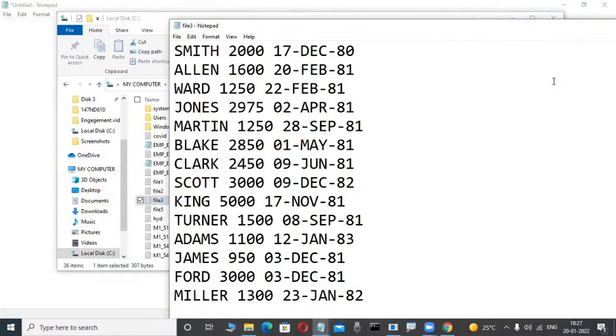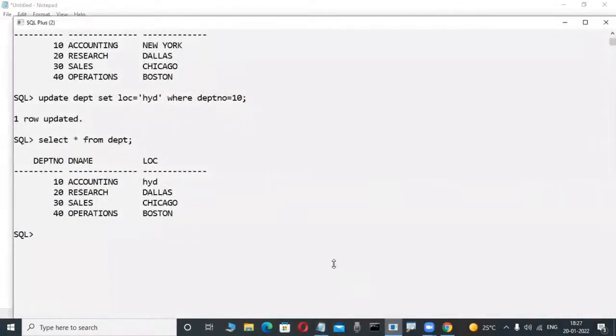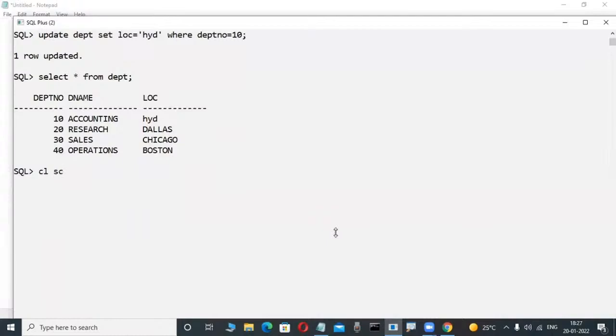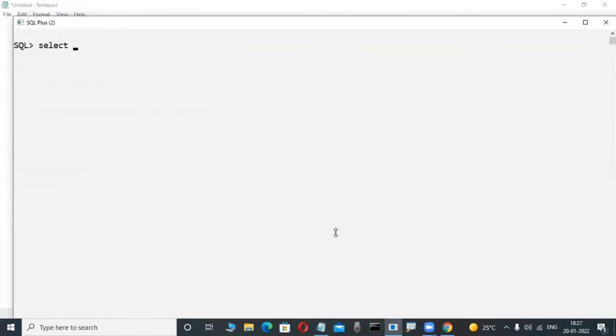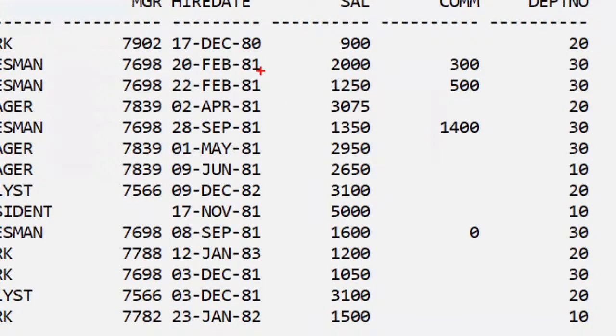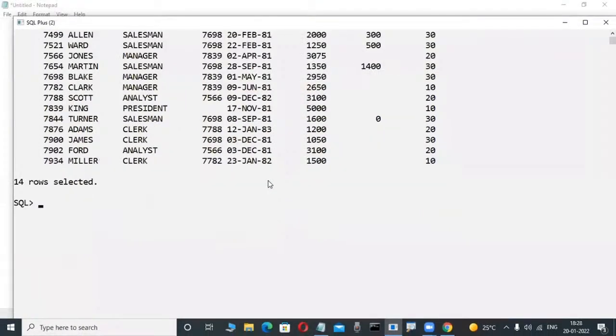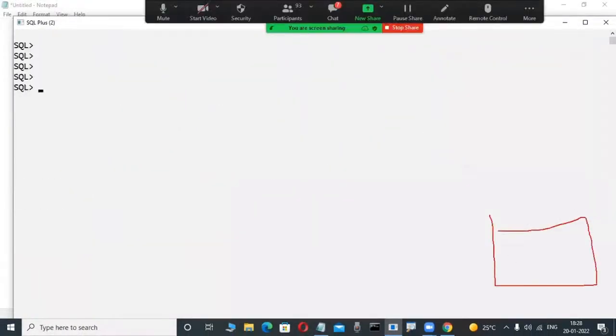But nowadays, database software is available. For example, these are relational database software products. Somewhere data is stored. Suppose these are the employees who joined, and I want to display the employees who joined before 1981. As a SQL programmer, I want those employee details in my project, and the data is there.